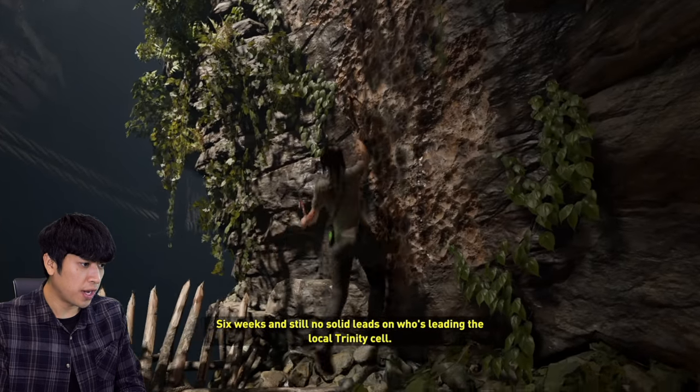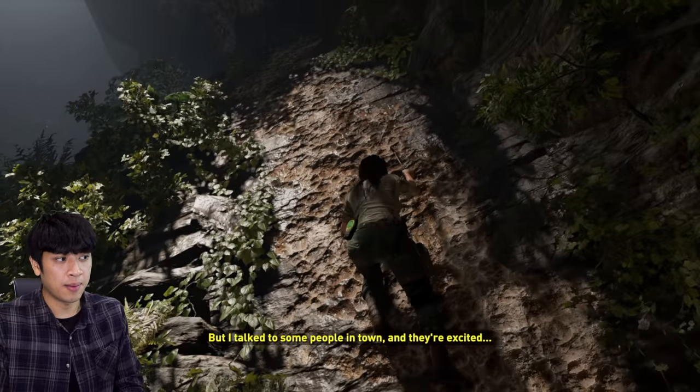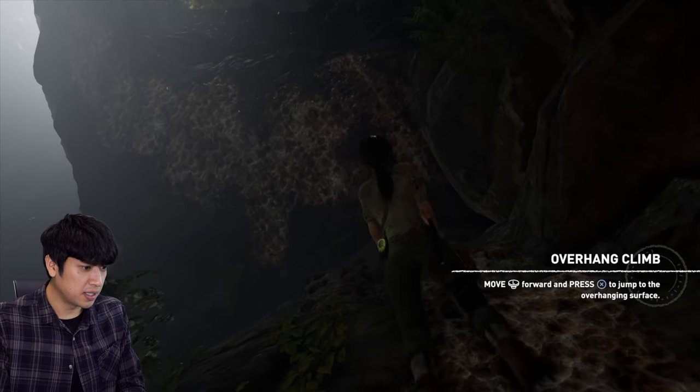Press square to attach to craggy walls. Yeah, this is my favorite part of the game, where you can actually scale and climb walls. And she does it so effortlessly.